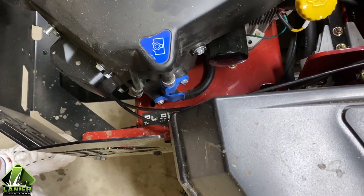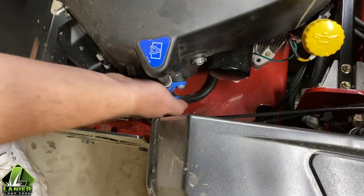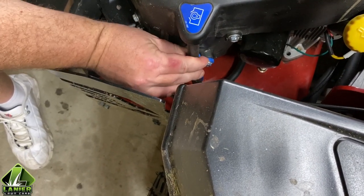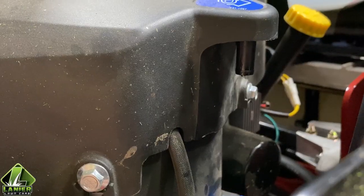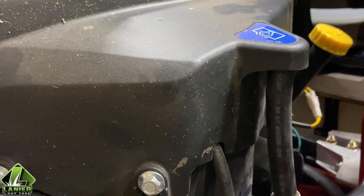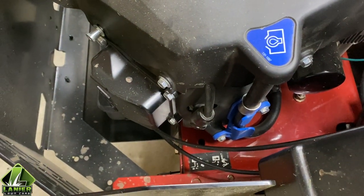And changing the oil is very easy on this. Here's your oil filter right here, very easy, accessible. And then here is your drain line. All you've got to do is pull this bottom hose out and then pull the top of it straight over, and it simply slides right off to drain your oil very easily. Then when it's time to put it back on, all you're going to do is slide it back up on this tubing here, slide it back in the bottom, and push it in up top, and you should hear a snap.